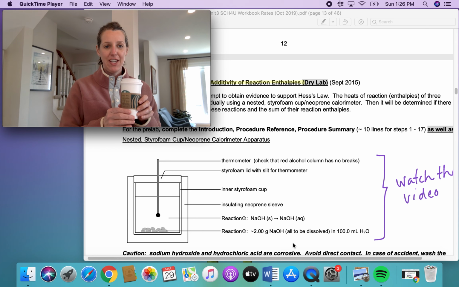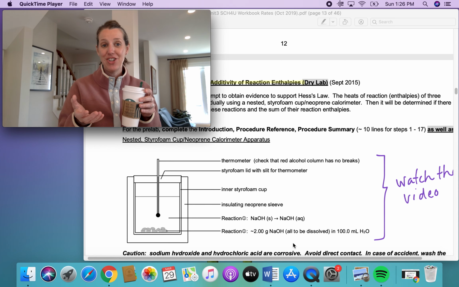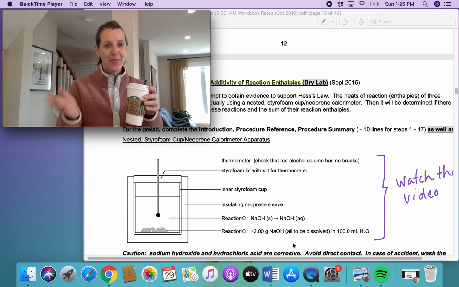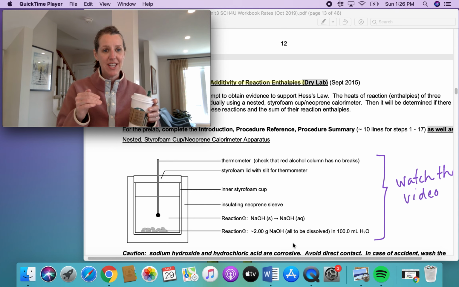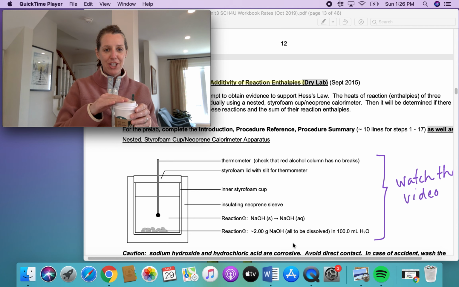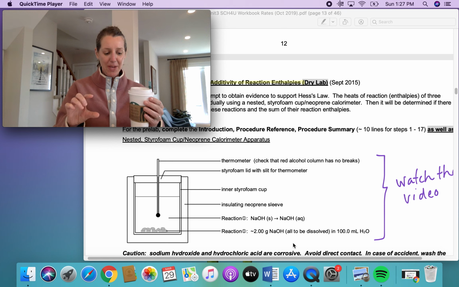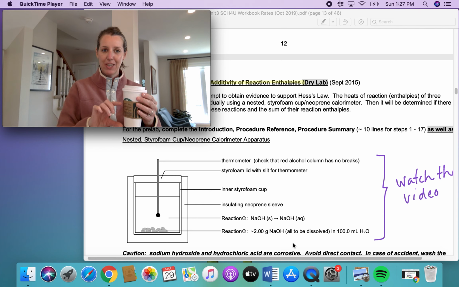So if I've got a coffee cup here, for example, the ones in the lab are actually just a regular old styrofoam coffee cup, and we'd fill it up with a little bit of water, add a little bit of solid sodium hydroxide, dissolve it. Once you've got the lid on there and pretend that this was a little thermometer, you can just measure the temperature change of this solution as it's dissolving. And then what we're doing with Hess's law and the concept of calorimetry is that we can capture the amount of energy that's released when the sodium hydroxide dissolves.